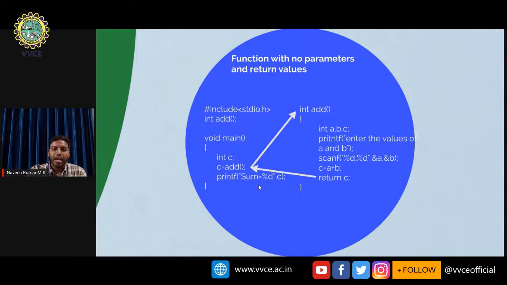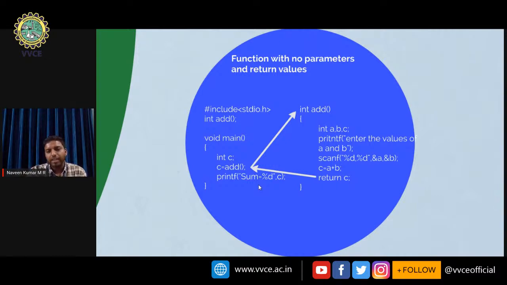of a and b. So after getting that particular thing in the output, the scanf, you are telling that you are supposed to read the values, that is a and b, right? c is equal to a plus b is fine. I'm performing the addition operation, and I'm storing the contents into c. Say for example, I have given some values as 11 and 12, right? So 11 and 12 is nothing but 23, right?